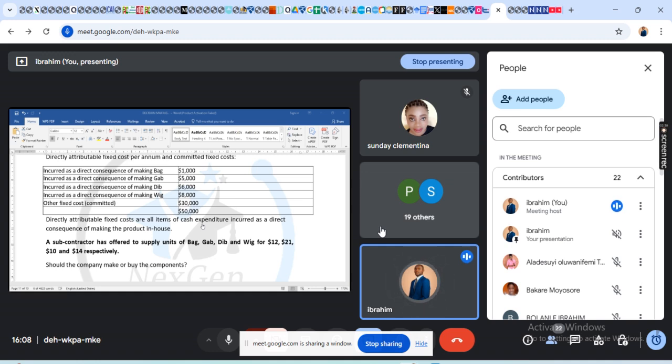Why will the committed cost not be included? It is because it is not attributable to the product. It is a sunk cost. Whether they produce that product or they don't, the cost will stand at 30,000 naira. So we are not supposed to include the 30,000. I think that is what is making it not to have whether we will make or we will buy. Class, am I communicating? Should I still come again?